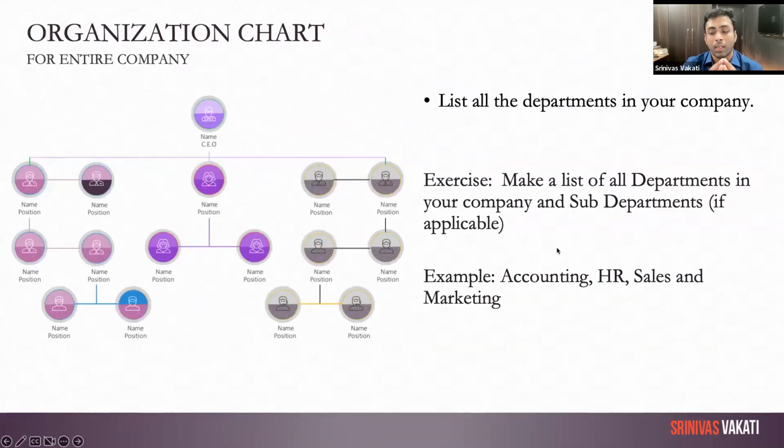So now once you're done with the org chart, I want you to write who is responsible for that department as of today. For example, let's say you have an HR department. Who is responsible for the HR department? If you do not have anybody in your company who's looking after HR, as a business owner, you are responsible. So write your name under the department. But if you have somebody who's actually in your HR department, write his or her name now.